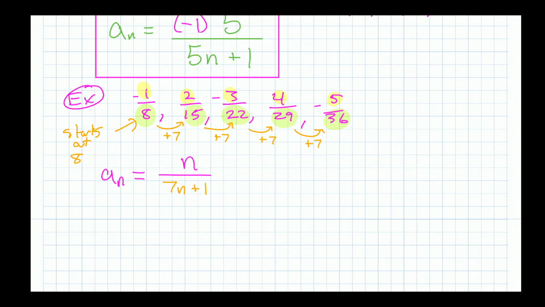So that's going to give us the numbers on top and the numbers on bottom. It also alternates sign. So how are we going to do that? I mean, I bet you can guess because we did it already. -1 to the n. Now, should it be n or n plus 1? Think about it. Well, if you do -1 to the 1, you're going to get -1. So right now, the first term should be negative. But the first term is negative, and we want it to be negative, so actually that's good. So this must be done. Right? Alternate sign, top counts by 1, bottom counts by 7, and then we just add the 1 to make it work out the way we want.